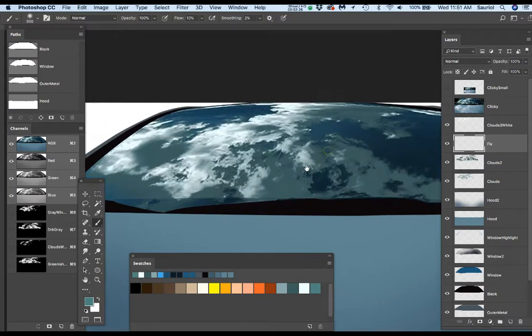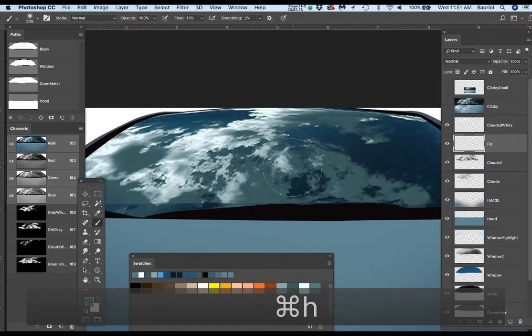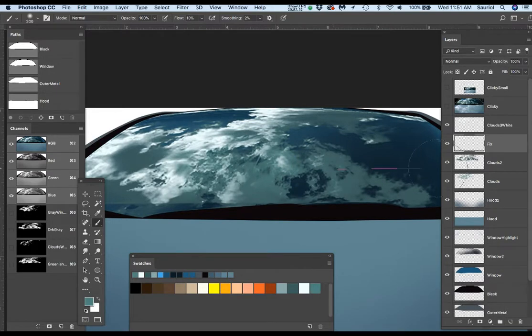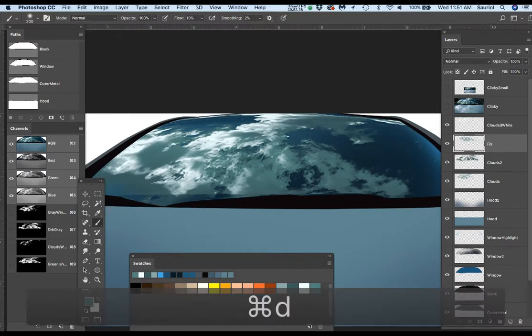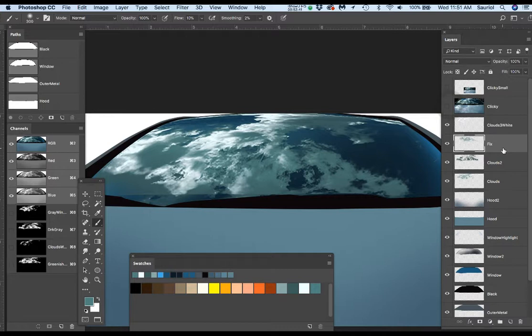So let's use our paintbrush. Let me hit Command H, and I'm going to just add that color that is the missing color behind those clouds. And now let me deselect. Let's see the clouds right here, and then I need to back off on some stuff, meaning this clouds layer, you see that clouds layer?